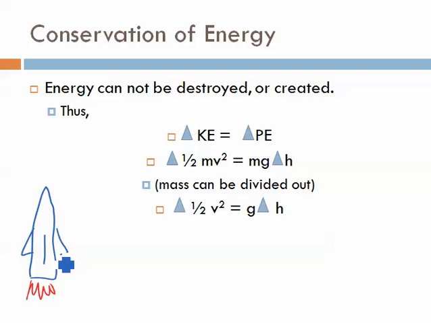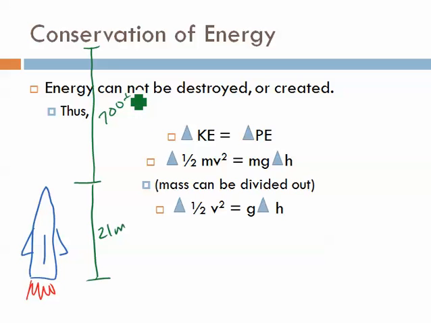Now, there were some different stages of this rocket. The first stage was while the engine was firing, and it had some height that it had gotten to, and that was 21 meters. After that, it went an additional 700 more meters. At this point, it had all this kinetic energy. And over the next 700 meters, this available kinetic energy, because it was going so fast, was slowly being changed into potential energy. So lots of kinetic energy, losing kinetic energy, but gaining potential energy as it goes up.